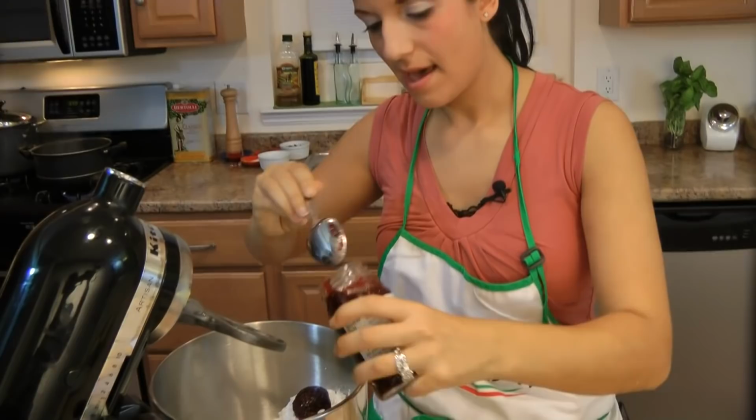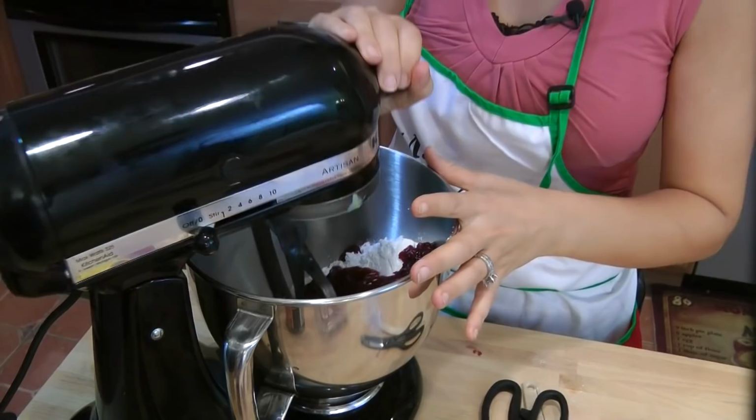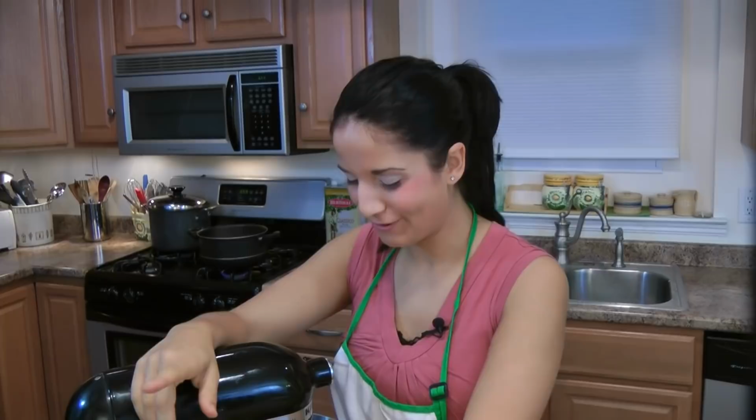I have all my ingredients in my mixer. So now I'm going to just unload, otherwise you'll get a puff of sugar over your face. So start on low until everything is getting mixed up, and then speed up to medium. Now what I have here is a disposable piping bag.